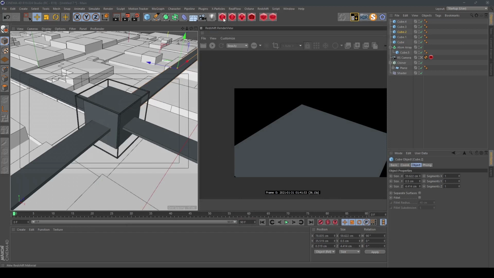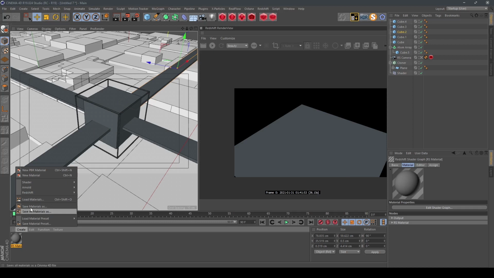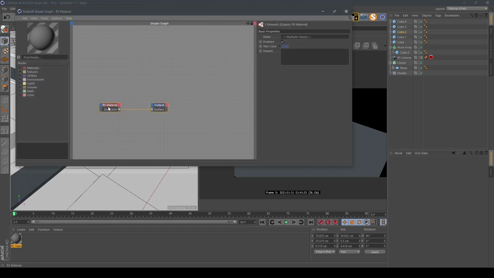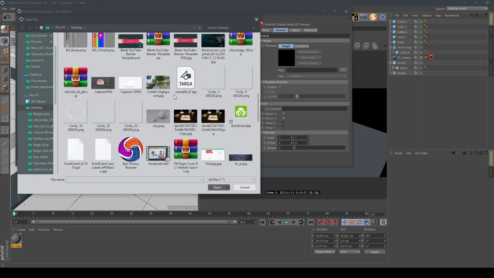Okay, now we will use Redshift material, click it, or you can create a Redshift material from here, open it, open the network editor, and let's use some textures. Okay, now we have to load the generated colored version here.